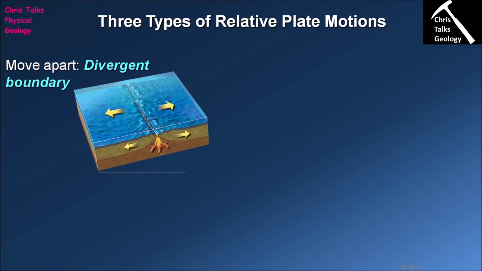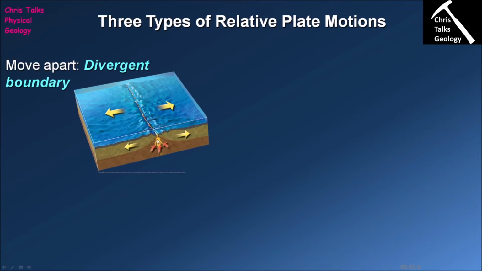We've already discussed that once we have the plates, we know that one of three things can happen. Plates can move away from each other, plates can move towards each other, or the plates can move past each other. And so this is going to create three distinct types of boundaries: one type of boundary where the plates move away from one another, one where the plates are moving towards each other, and one where the plates are moving past each other. And each of these types of boundaries is given its own distinct name.